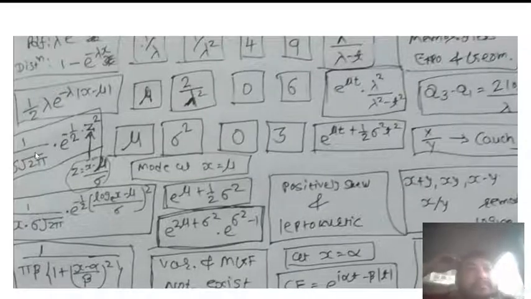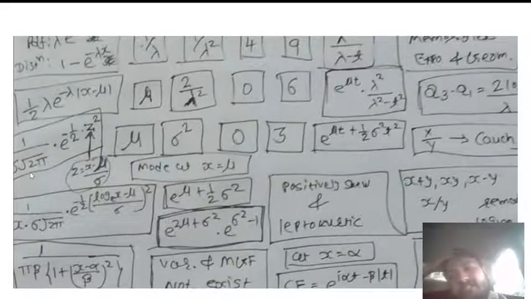That will shorten the term to remember, because you only need to remember 1 upon sigma under root 2 pi into e raised to minus 1 half into z square. Now you can remember this separately. What is z? Z is equal to x minus mu upon sigma. So you have to select from the options the square of all this, x minus mu all square upon sigma square, in this equation of the normal distribution.